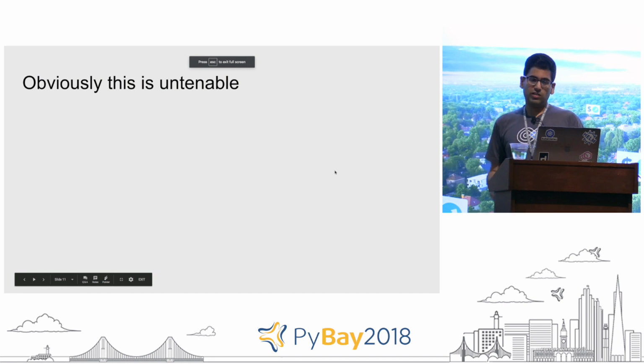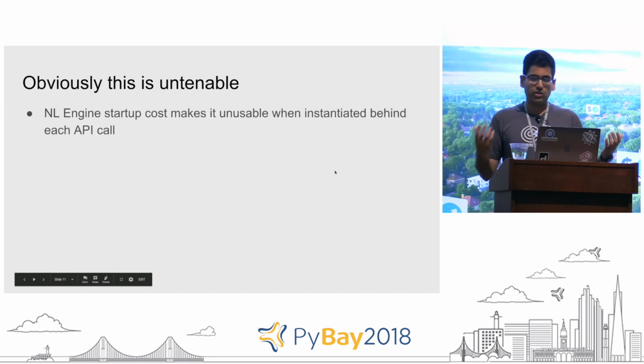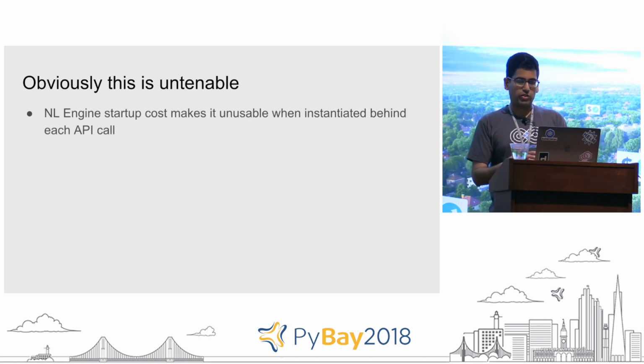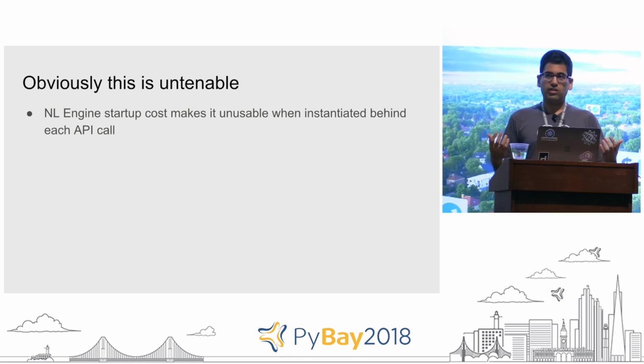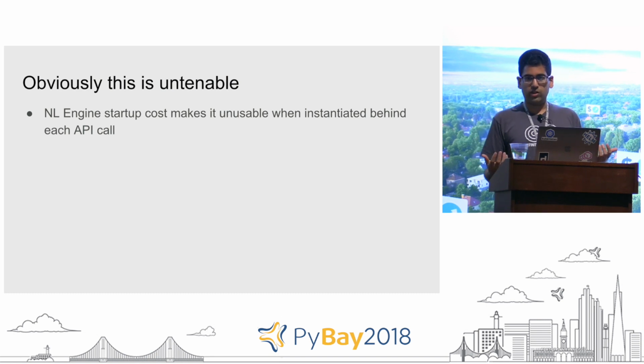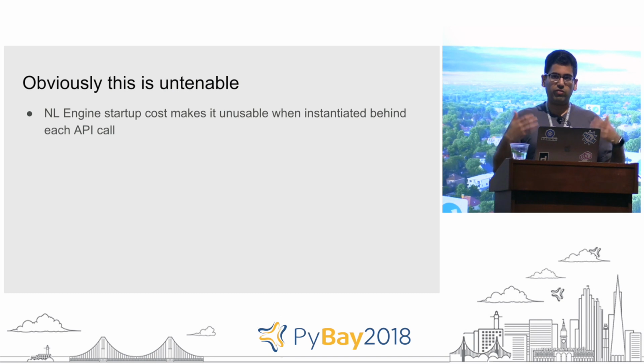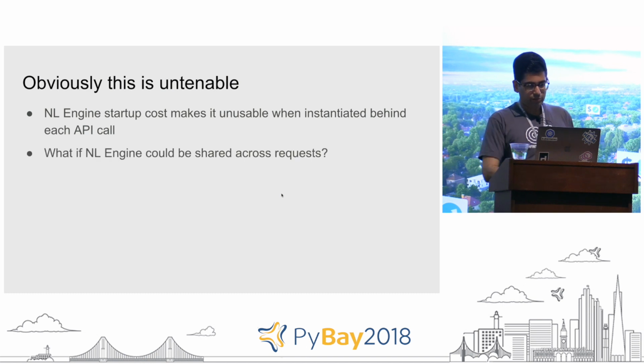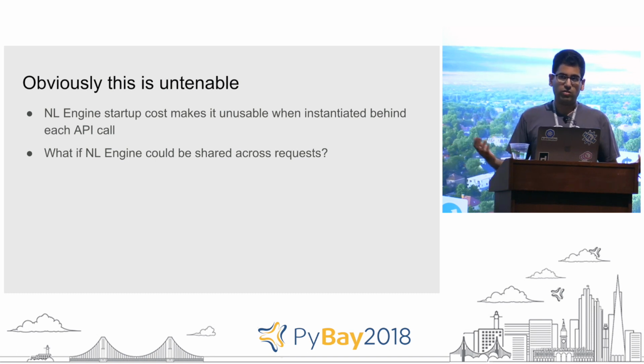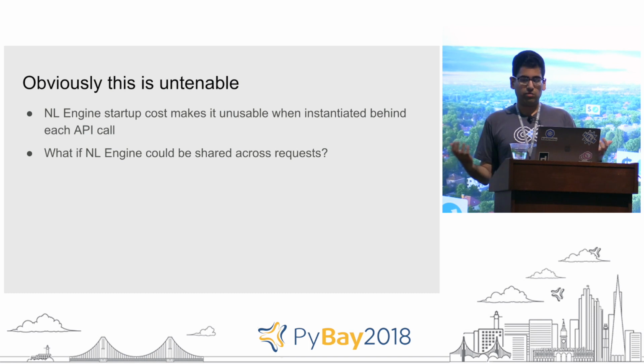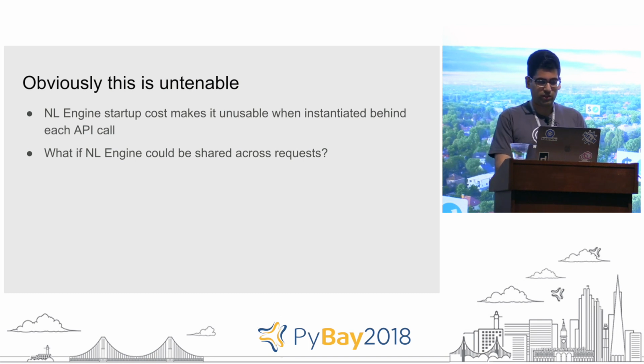So obviously, this is untenable. The startup cost of building a new version of this object is just not something that is suitable for a production environment. You can't have each customer waiting 5 seconds or 10 seconds or however much time it takes to load this model into memory. So one thing we have to ask is, what if we could share that natural language engine? What if we can take that startup cost and make it happen only once, and also happen before any customer actually queries the natural language engine?